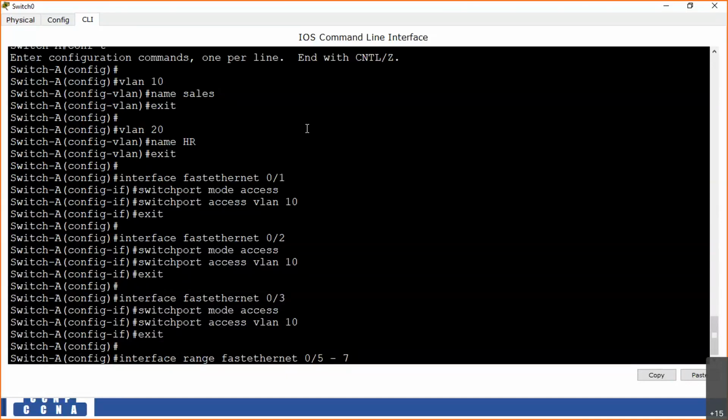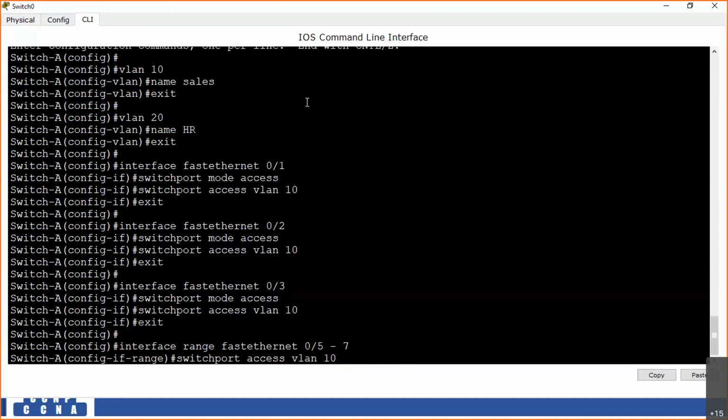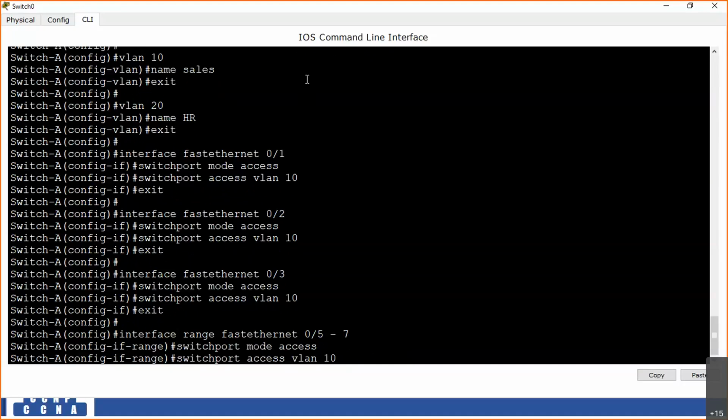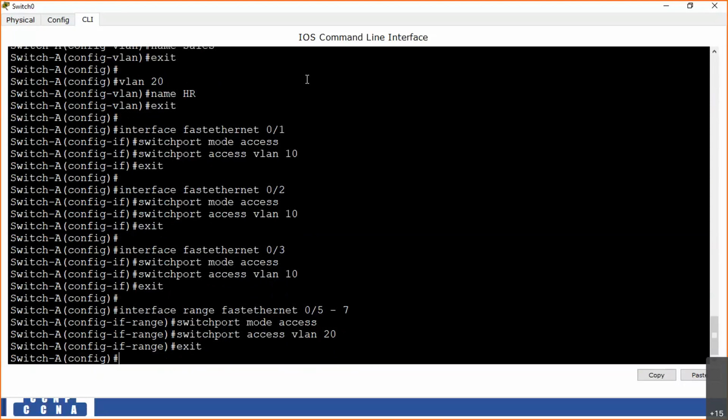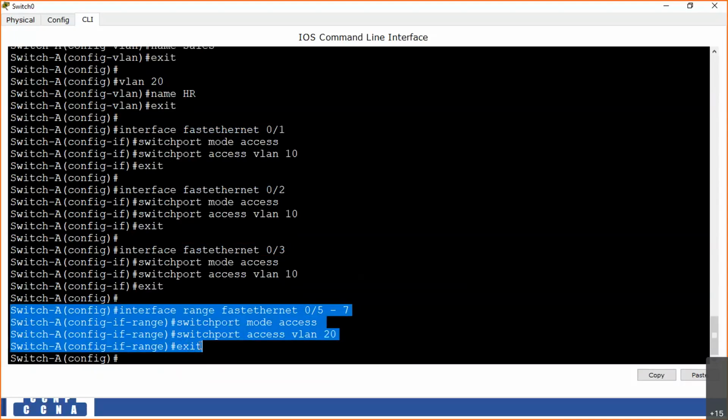A range of ports we can implement with one single command. Switchport access vlan 20. Before, we implemented single ports, each port. Now we have implemented multiple ports in a single shot using a range command.